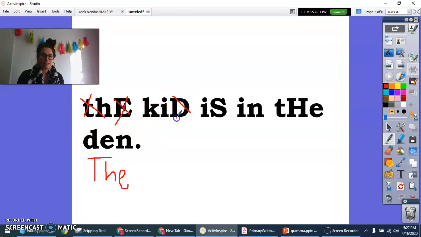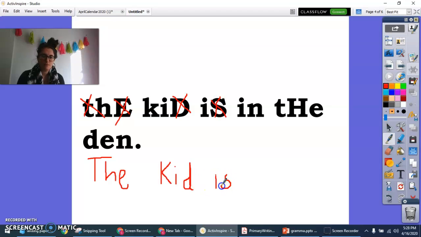Now I go to the word kid. Oh no, I see that this letter D is uppercase. Boys and girls, sometimes I see that when we are writing our B's and our D's, we use an uppercase letter to make sure that we are writing it correctly. But you can always look at your alphabet chart to make sure you're writing it the right way. The kid is. Now, it doesn't quite look like it, but that is a capital S. So I'm going to make sure that I write a lowercase s.